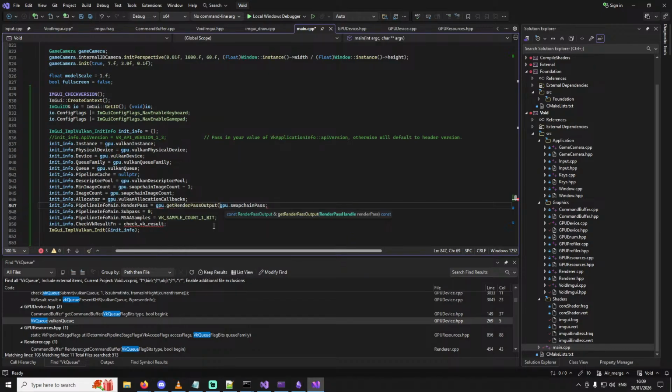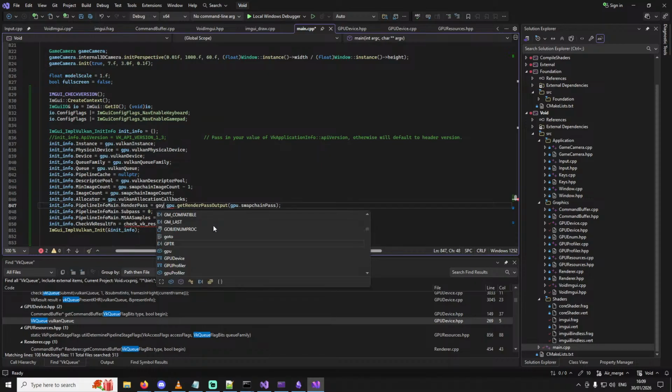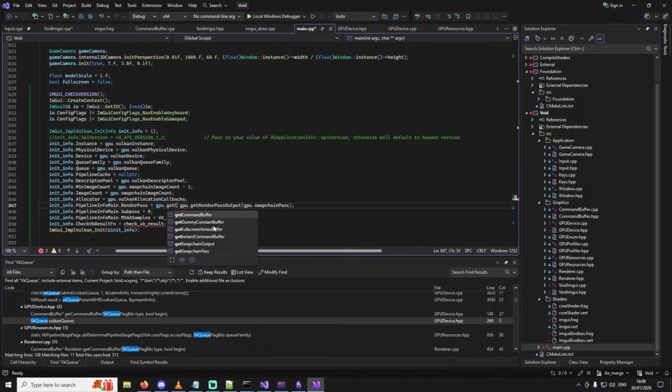Okay, so we get this guy with our render pass, and then we can get Vulkan render pass from here. GPU get Vulkan render pass and a name.